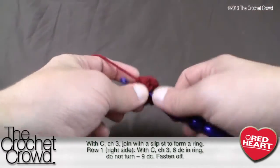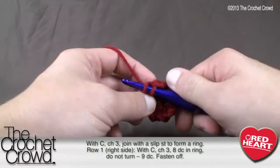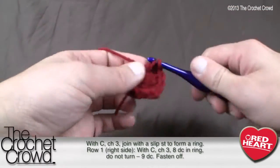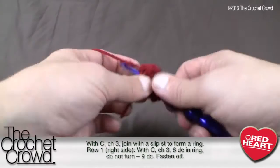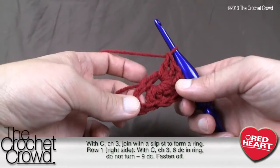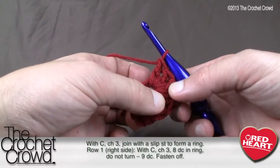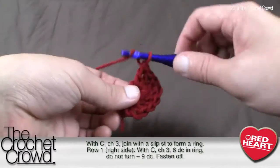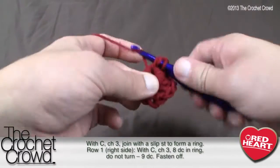So essentially what's happening here is that we're working a semicircle, so it's not a full circle, and that's why we're not extending all the way around like we were on the last square that we were working on. I haven't been counting, so let's count. 1, 2, 3, 4, 5, 6, 7, 8, and I counted the chaining of 3 as one of them, so we have to have a total of 9 as it states.